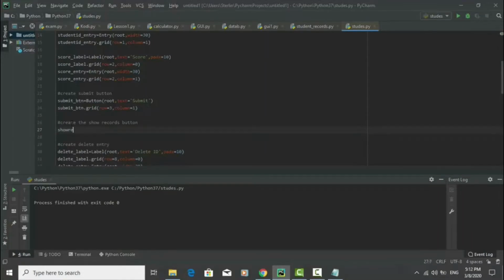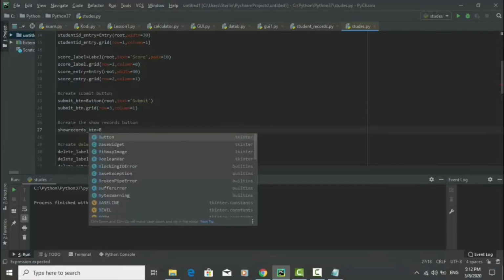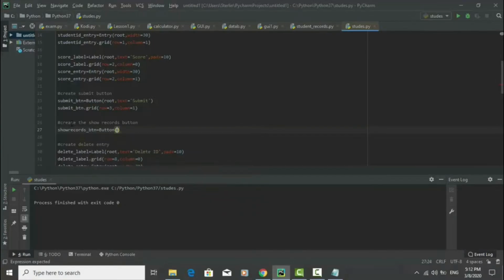Show records button, BTN, short for button, is equal to a button widget, and we want it to be in the root. And the text should say show records.